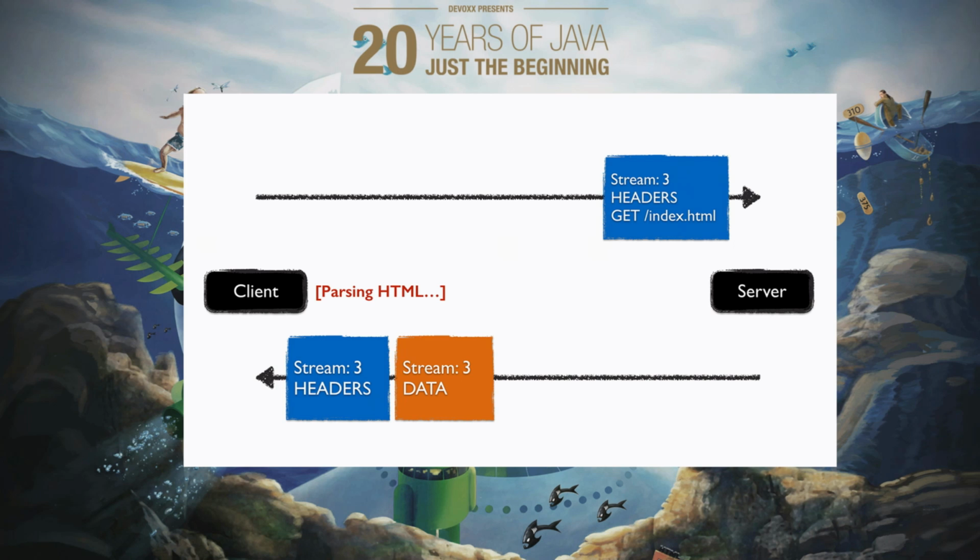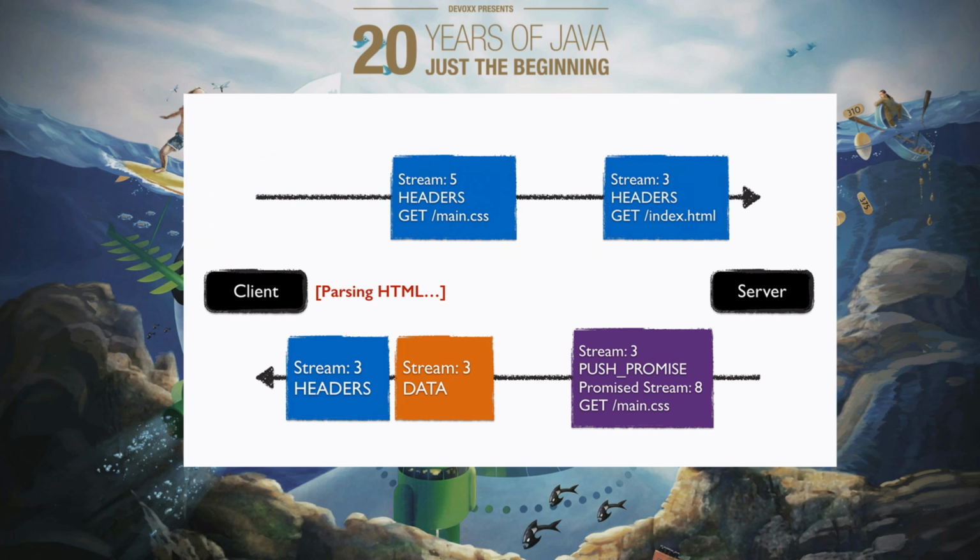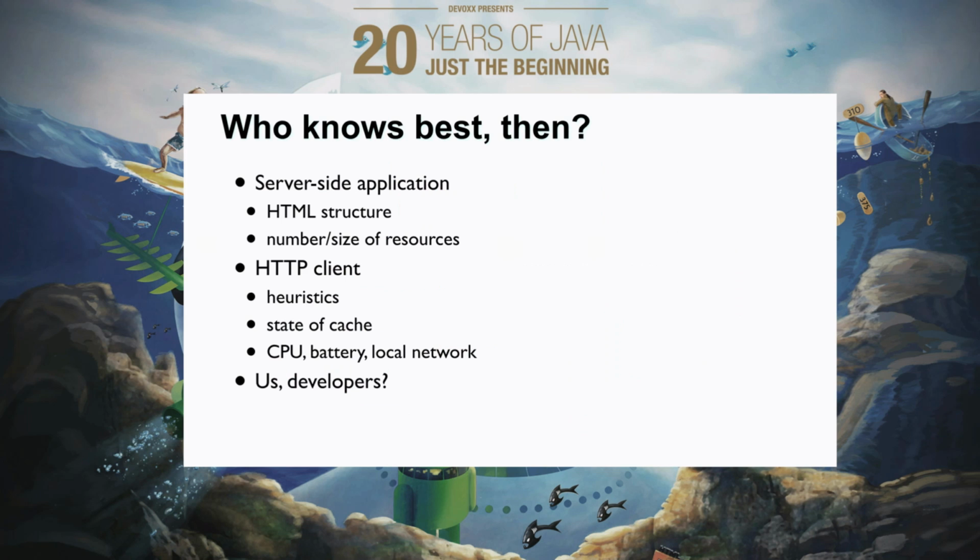And in that case, if you're pushing promises after the fact, then at the same time the client may ask, I want this. What's going on here? What should we do, right? It's some kind of race condition. It's not really effective. It's warned against in the spec. So really, what should we do then?